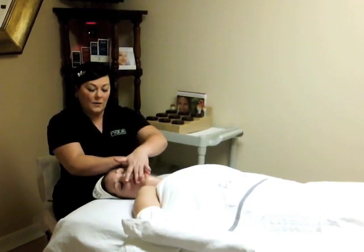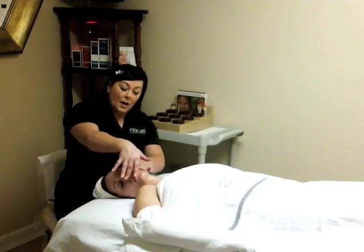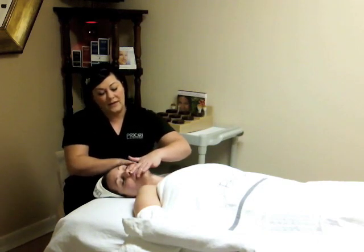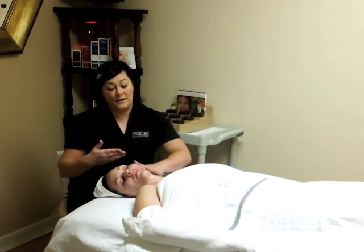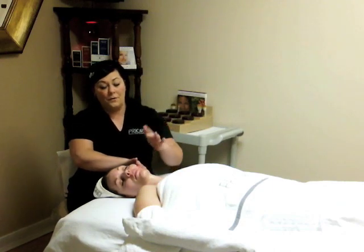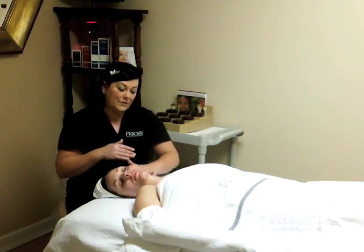After you've done the jawline, we come to the top of the lip, and I do what we call split the lip. We come under the cheek, out to the ear, come back to center, split the lip, under the cheek, out to the ear. And for therapists that like to sit down, the easiest thing is to move our body to face the client. If you're just sat behind the bed, it's very hard to get your hands into this position. So move yourself rather than moving the client. So split that lip, come under the cheekbone, work the bands of those facial muscles out to the ear, hand after hand.